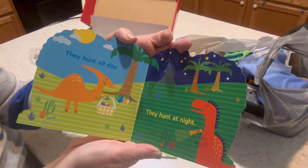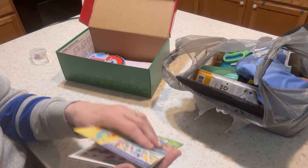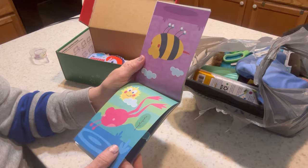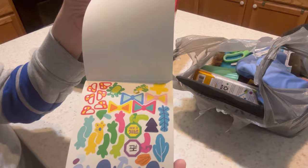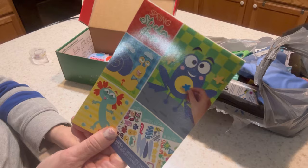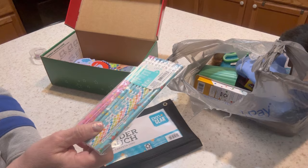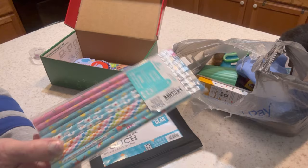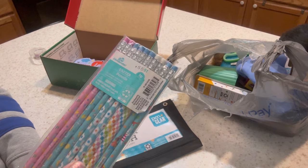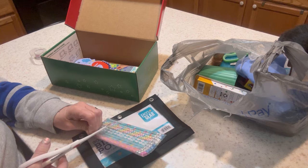I also found spring sticker face books — this one is a frog design with stickers to make faces, similar to Dollar Tree. Normally a dollar, they were only 50 cents with Easter clearance. I've bought a bunch because I'm going to put them in pencil packs. I also got a pack of pencils on Easter clearance for 50 cents, and I thought I'd include the entire pack since it fits within my budget challenge.